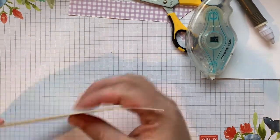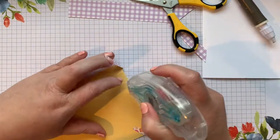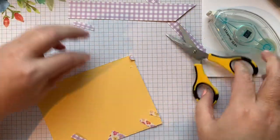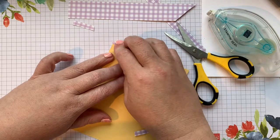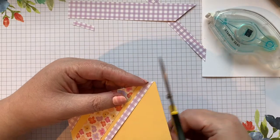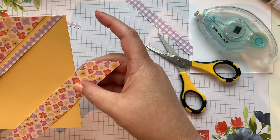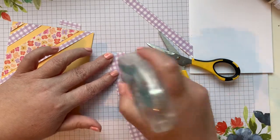And then you can go back later with either some glue dots and adhere it down. I kind of like it the way that it is looking right now with that little bit of movement. And then we're just going to trim off the end so that it doesn't. There we go. We're just going to trim off this little tiny flag that's poking out here. And we'll do one last strip across the bottom, and then we're going to go ahead and do our boots.